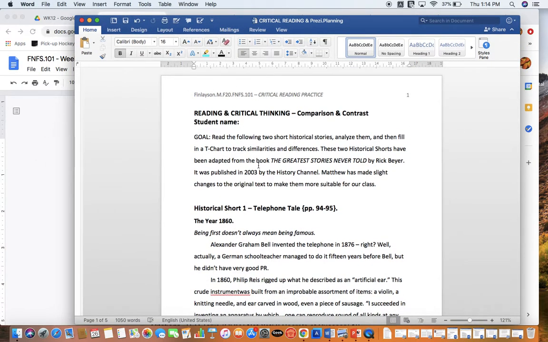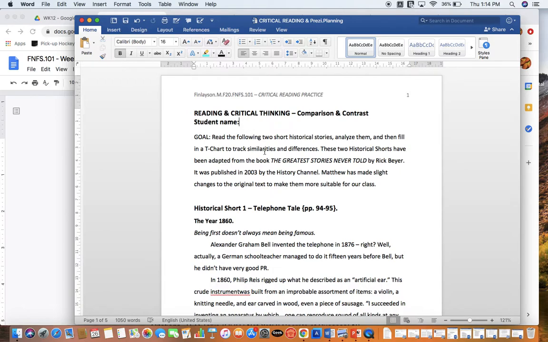All right, so let's take a look at the worksheet for today. As we can see at the top, it's a critical reading and critical thinking activity, and in particular you're focusing on comparison and contrast. That's helping us to build our analytical toolkit. And there's a reading connection point here. This is where our skills intersect. As we know, this class is called Foundations for Success in Reading and Presenting for University Classes.